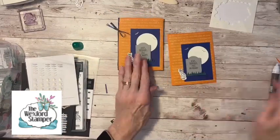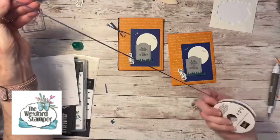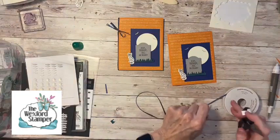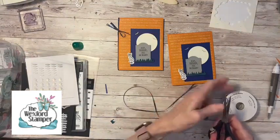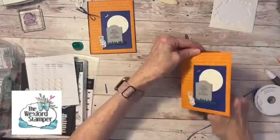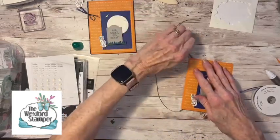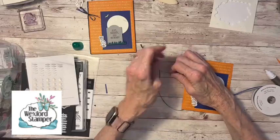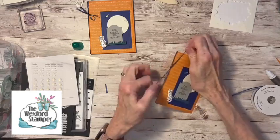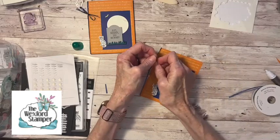And last of all, we're going to add a little piece of the Starry Sky metallic ribbon, and we're gonna add that to the fold of our card. This is a nice little added embellishment you can do for a card. You want to make sure you're either using baker's twine or a thin ribbon because you don't want to interfere too much with the fold.